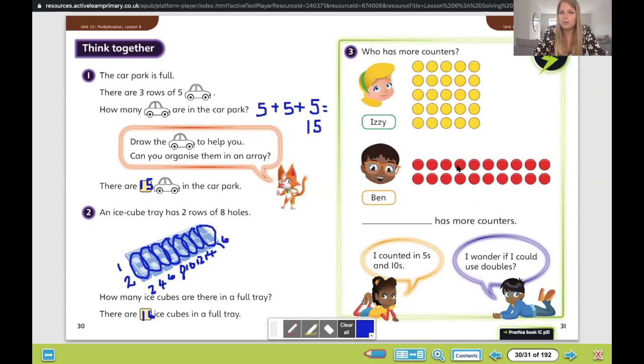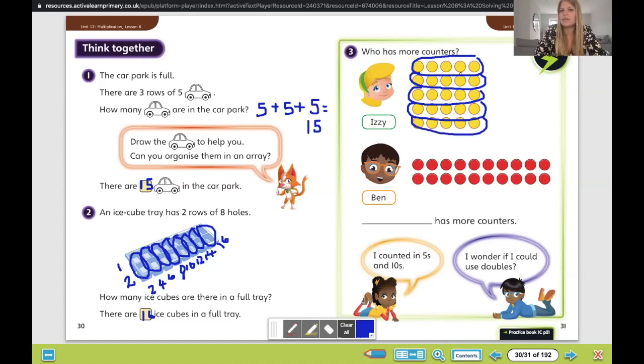Now to help us, we're going to draw a circle around each group. So I'm going to draw one group, 2 groups, 3 groups, 4 groups, and 5 groups.